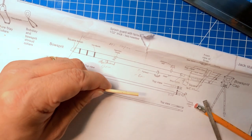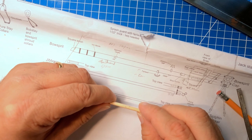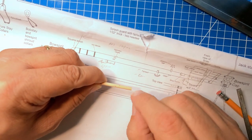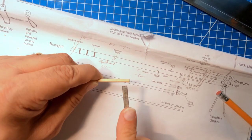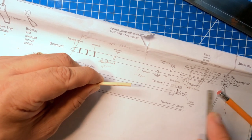You can do it like that, or you can just do it on the edge of the desk and file it in. So what I'm going to do is make it kind of square. Then I'll come back, doing the same thing, either off the edge of the desk or with the file, do it square. Then I'll come back and knock the corners off and make it octagonal.